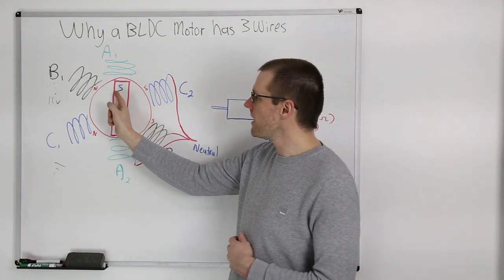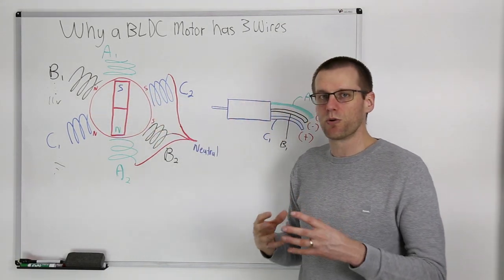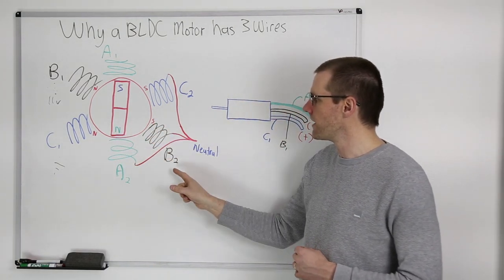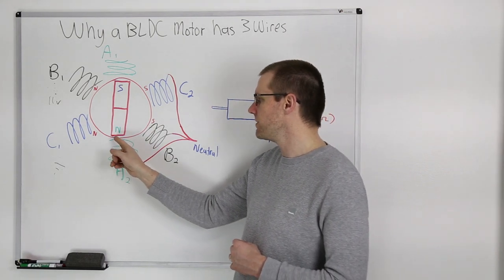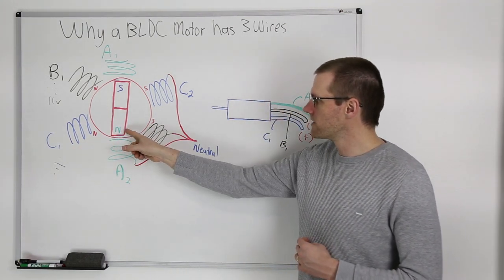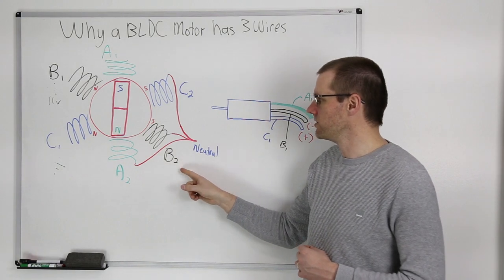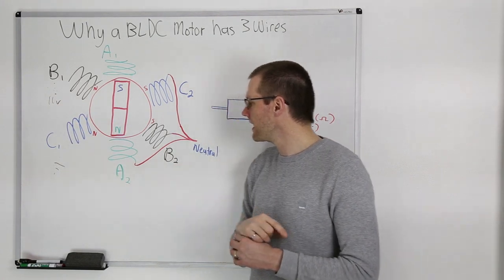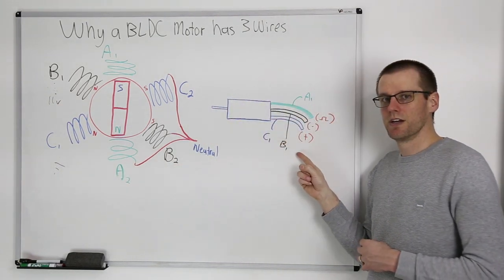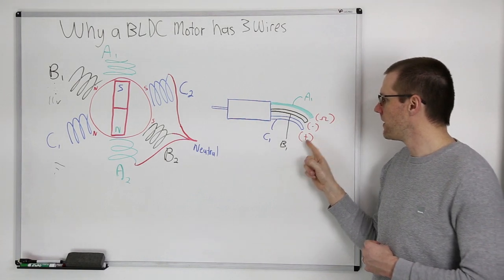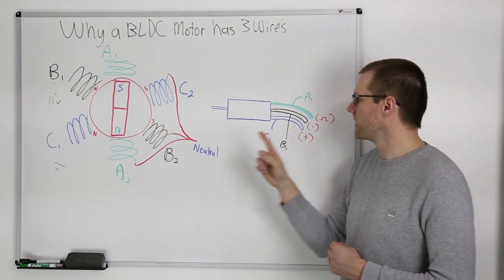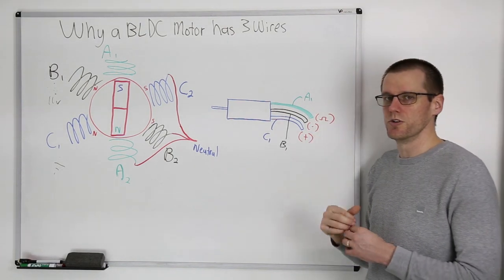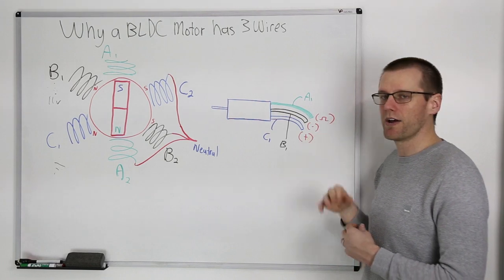Now that rotor is going to be attracted to the north pole and repelled from the south pole at C2. Same idea happening on the bottom side where it's going to get attracted to the south pole at B2 and it's going to be repelled from C1 and make its way over to B2 here. Very interesting because now if we look at B1 we get the positive and at C1 we're at negative. So that does not get referenced here by our motor. B1 being minus is not true any longer because it's positive. This is the key reason as to why I said this is not necessarily true. So something changed where we're getting different values here.